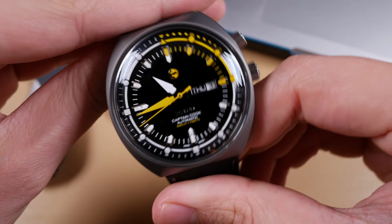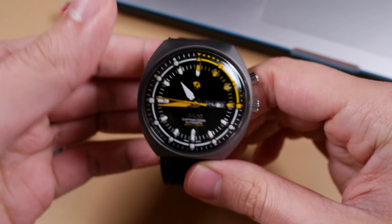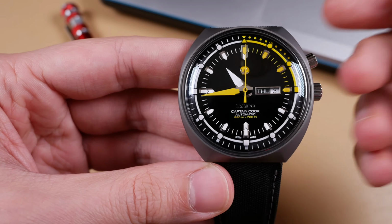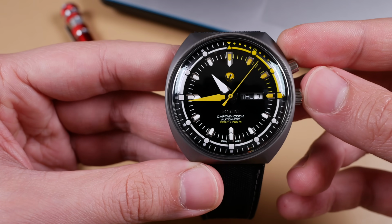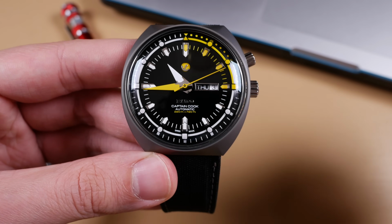So let's start with the giant seahorse in the room. The Captain Cook Mark III is a big old boy. Now you will either love or hate the scale of this watch. I'm still on the fence about it, even after a week of use, but for those with larger wrists, I'm sure this will be very much welcome.